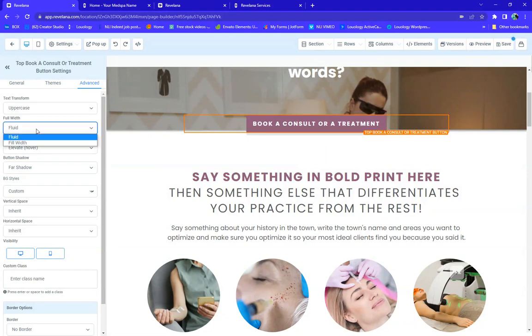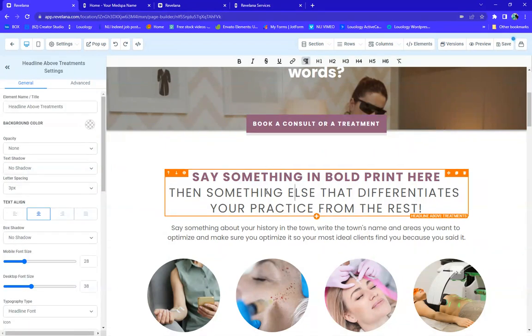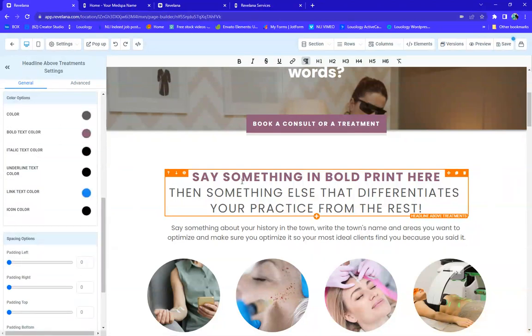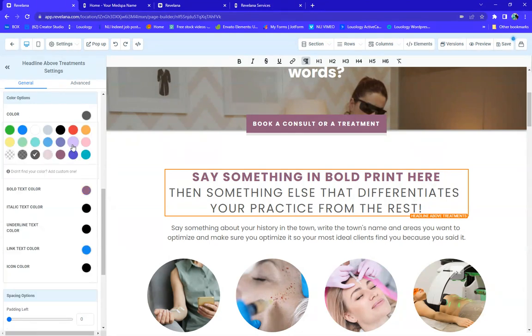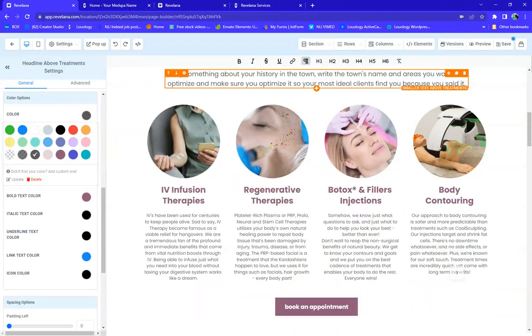That would be the width of the button. So you can go full width, which is sort of weird, or just go fluid. And this makes it more responsive on mobile. It's just better. And then the other thing you want to do too is just fill in the words. Make sure this is not bold printed. So if you want to change the color of that font, you go to the one that's just regular color, not bold printed or anything. That's the color. If you want to change that piece, then it's going to change it, right? But let's put that back.